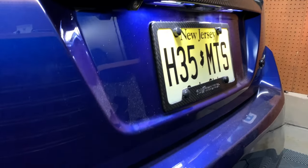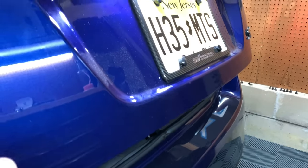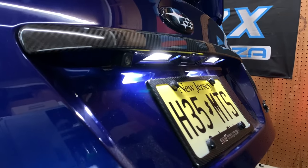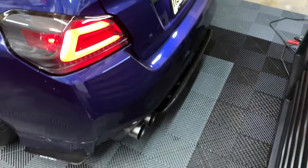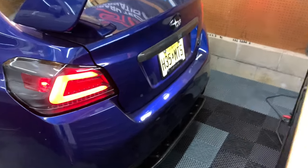Nice even light across the whole license plate. It's nothing too bright or anything. I actually really like these. I was afraid they were going to be too bright, but it's actually the perfect brightness. It's not shining all over the ground and everything. Obviously the lights are on in the garage, but very, very clean.